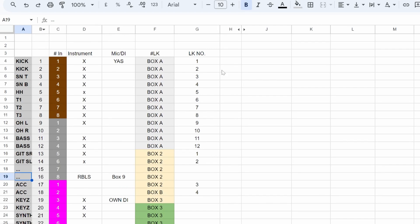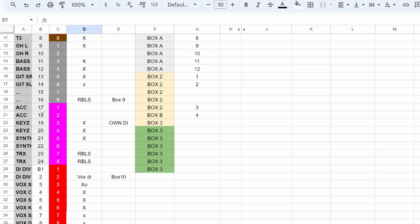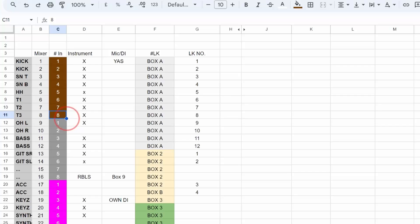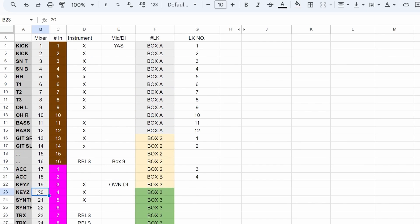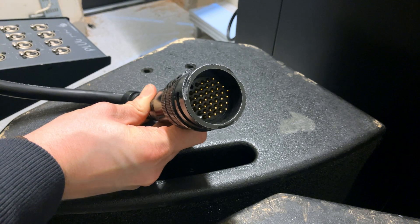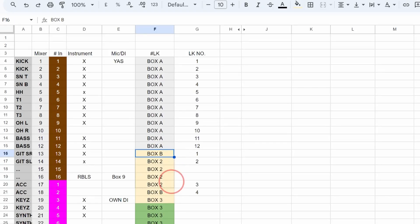So how do we keep on top of our stage boxes? We use a spreadsheet with all the information we need to know about the stage: the channel name, what instrument is being plugged in, and the channel number on the mixer — channel one, two, three, four, up to 48 or whatever. Then we have the device. If you have multiple stage boxes — and this is a digital stage box we're talking about — you might have 16 inputs on one stage box and another eight or 16 on another. If you're looking for channel 20, you need to know that it is stage box two, input four. Then what the instrument is — mic or DI. For the analog stage boxes placed on the stage, I use letters to label the stage boxes and numbers to label the channels. The first 12 channels are in stage box A.